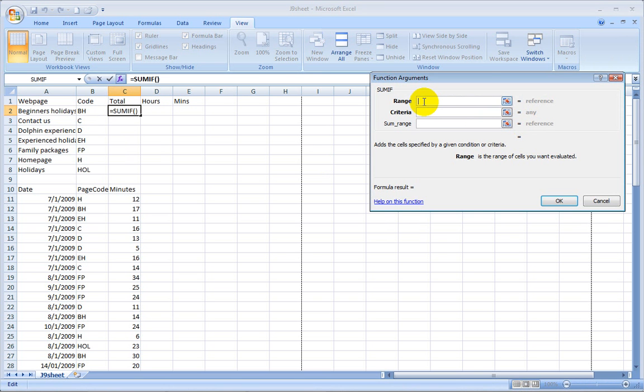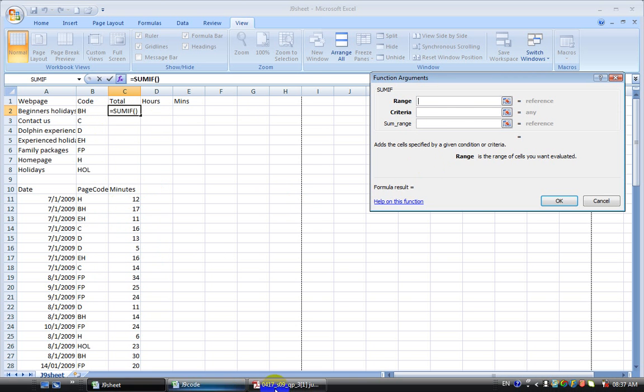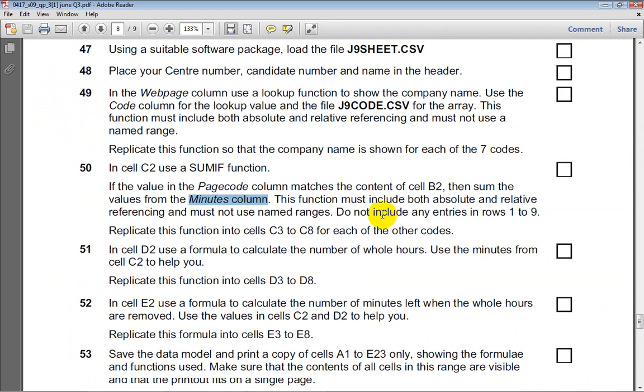Select SUMIF. We have range, we have criteria, and we have sum range. He said if the page code column, and we have the minutes column, and we have the cell B2. The sum range is supposed to be the range with numbers. We have only 2 ranges in our question, one with letters and one with numbers, which he already tells us, and sum from the minutes column.